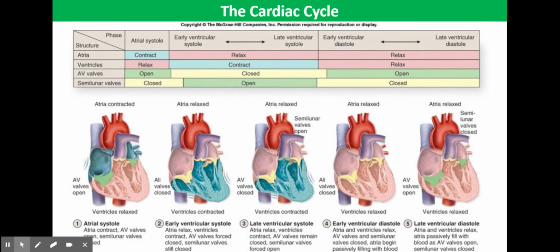Once the ventricular walls have finished contracting, the heart muscle starts to relax, and that's diastole. Elastic tissue in the walls of the ventricles recoils, and this stretches the muscle out again and returns the ventricle to its original size. This causes the pressure in the ventricles to drop quickly, and as it drops below the pressure in the major arteries, the blood will start to flow back towards the ventricles.